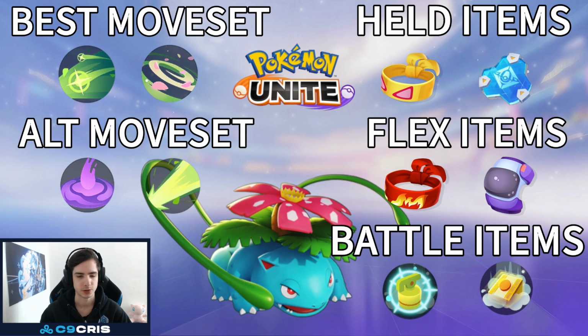Otherwise, Eject Button is also always fine. You can also take that in Petal Dance, Giga Drain, and in Solar Beam, Sludge Bomb, you always go Eject Button.